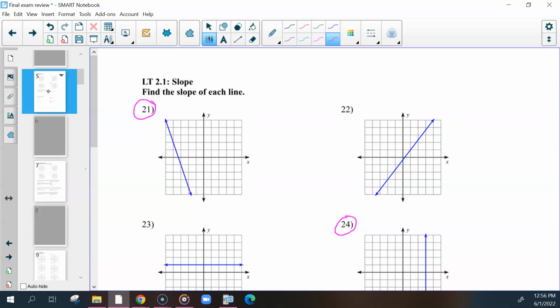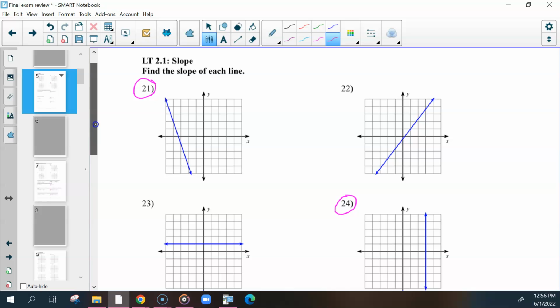So Unit 2A, these objectives are in a different order than how we took them, tested them, but that's okay as long as they're all there. So this first one is on slope. So we need to remember a couple things. Slope is your rise over your run, your y's over your x's, always up or down before left or right. So you have to find points on this graph that cross these grid lines exactly.